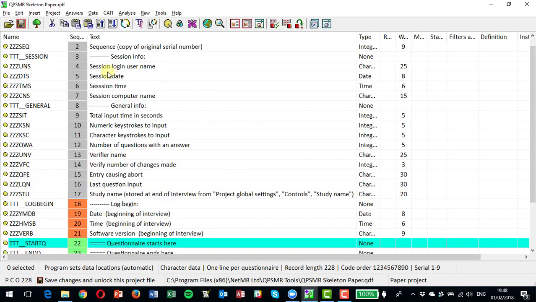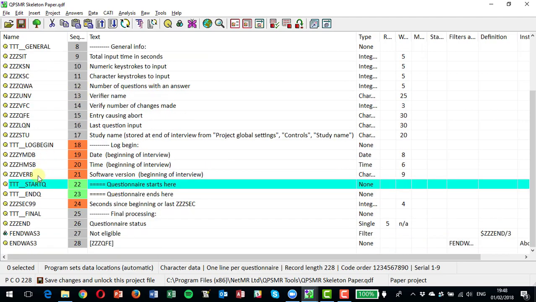So if we go to the top, you'll see that it's collecting the user login name, the date that it's being entered, the time, the name of the computer, the total time in seconds to input the data, the number of keystrokes, and so on. So all this information is being recorded at the same time as your data entry, and it's being done automatically without the user really knowing that's going on.